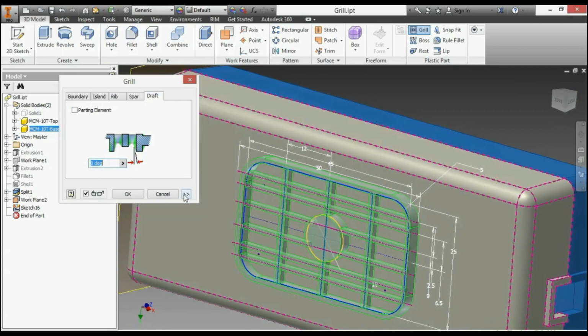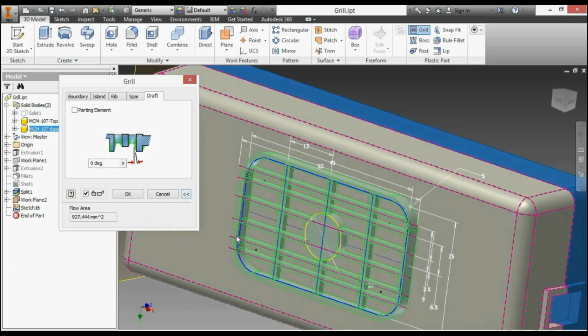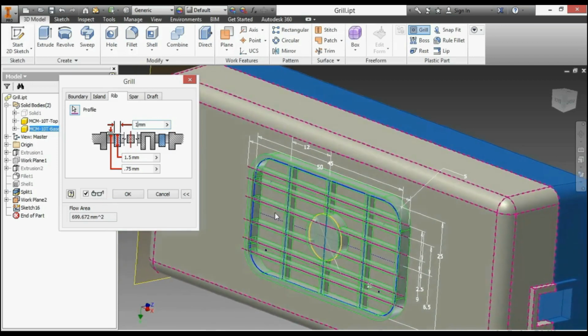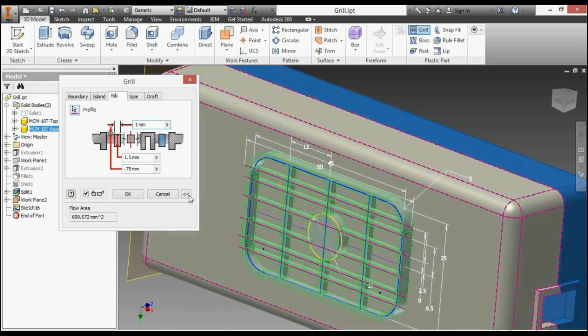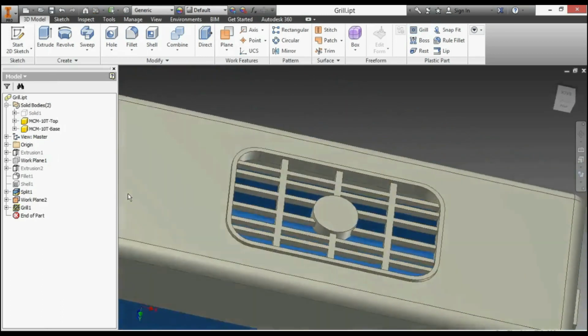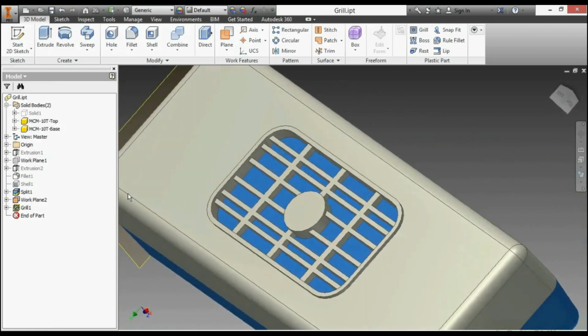Now if we expand our chevrons down here, we can also see the flow area. So as we change geometries, if we adjust our thickness of this rib from 1 millimeter to 3 millimeters, by changing the value, we see the flow area reduced to 284.267 square millimeters. If I return this to the 1.5 or perhaps 1 millimeter, we can see the flow area update so we know how much air can actually flow through this grill. I'll go ahead and accept this by choosing OK. And there's our grill network. Looking at this, could you create that with traditional modeling tools? Yes, but the grill makes everything much faster.